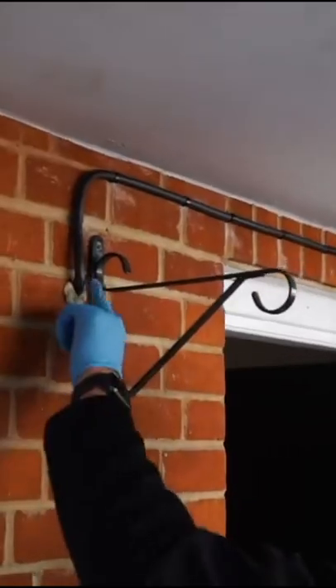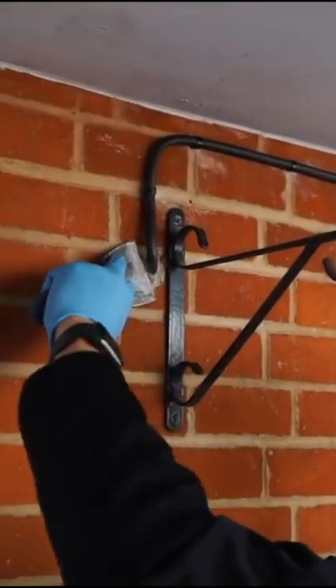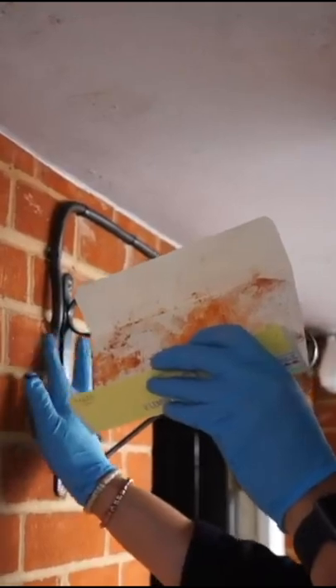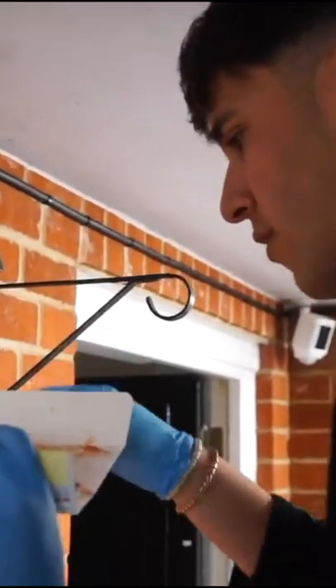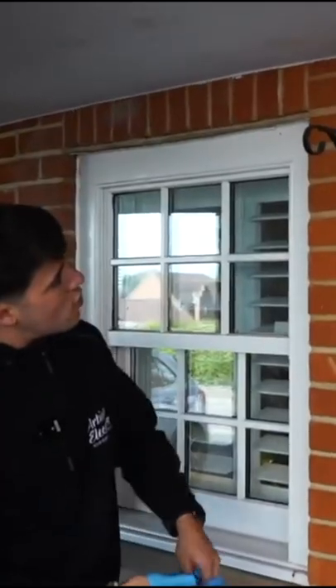I'm going to overfill it like that. I want to smush it into the hole and then spread it out slightly over where I've popped the brick. The gist of what I'm trying to do is kind of paint this red with the same colour as what's on the wall. It just looks a heck of a lot better than silicone when you pop a brick. That brick pop has completely disappeared now. As it dries it will just blend in more — it will sort of age with the brick.